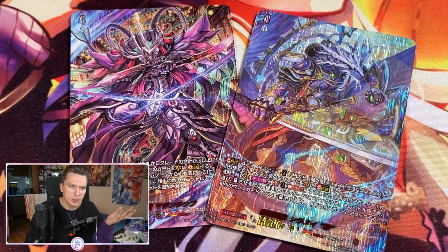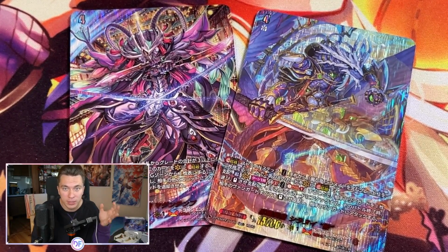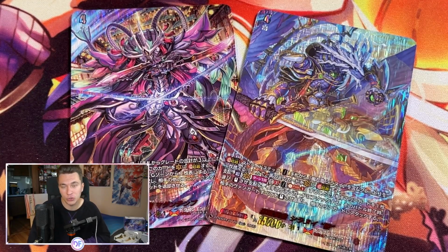So if you don't want to spend extra money to upgrade them, you just want to play with your friends, then which one you should be buying between this and Luard. And then I'll also be talking about which cards you want to pick up for upgrades for these 2 decks as well, which I think will be very useful in terms of preparing for this product launch in February, which will be the English release date.